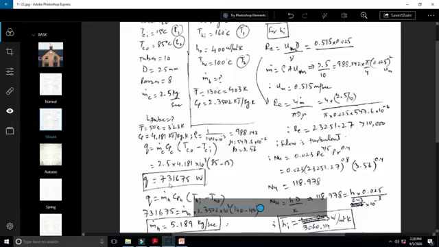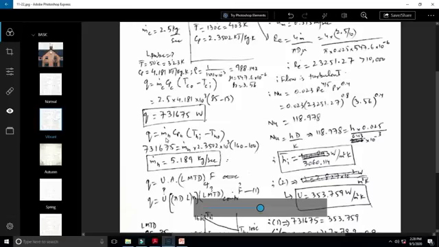So Q will then be 731,675 watts. Now we will equate the same Q to the hot side fluid, so we will write it in terms of the hot side fluid. We will write it as Th in minus Th out, whereas over there we were writing it as T cold out minus T cold in. The reason is that T cold out would be greater than T cold in, and over here the inlet temperature of the hot fluid, Th in, would be greater than the outlet temperature of the hot fluid, Th out.